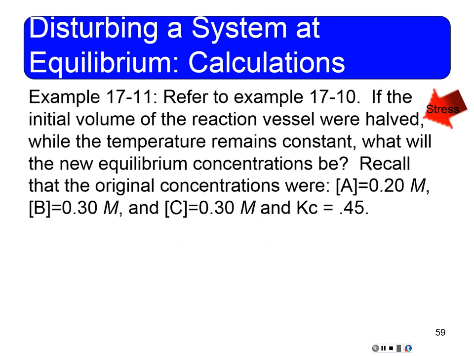All right, so take a second and read through this problem. We're going to use the same setup: A yields, equilibrium arrow, B and C. That way we don't have to reinvent the wheel here. I've written in right there where the stress comes in. So I want you to just take a second to read this and think about how you would start this.